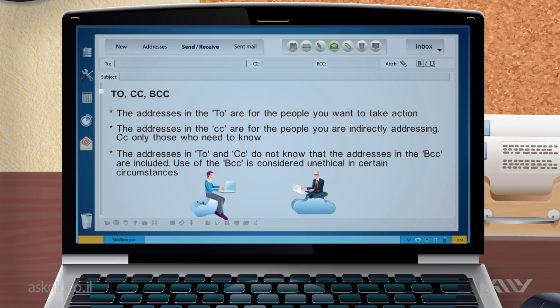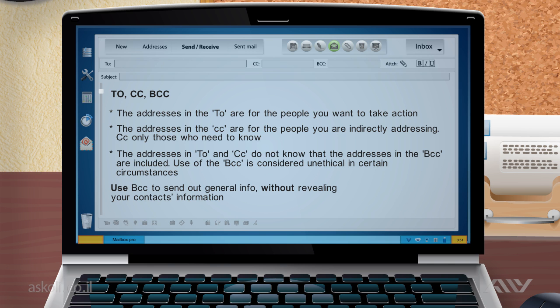So why does a BCC exist? BCC exists if, for example, your offices are closing for some national holiday and you want to advise all of your suppliers or all of your customers, but you don't want all of your customers or all of your suppliers to see each other's address. Then it's fine to use BCC. They won't see each other. There's no state secrets. You're not going behind anybody's back, and you're sending a message which everybody can read without being bothered about who has copies. But try not to send BCCs to people, third parties, on a personal basis.